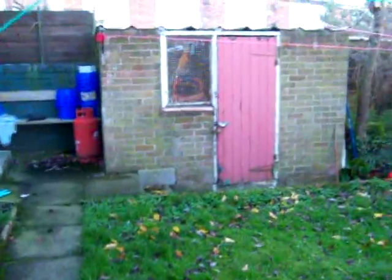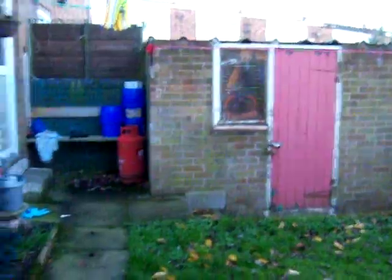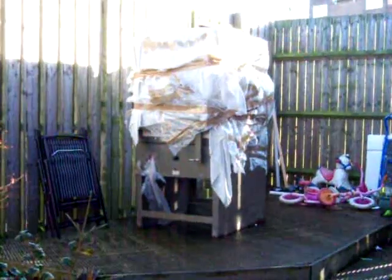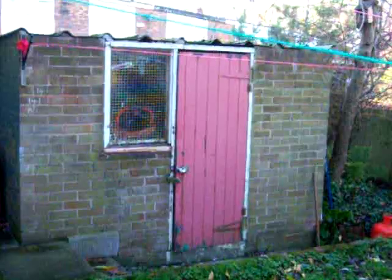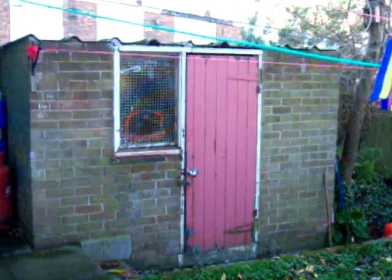I'm just going to go and have another kiln opening now across at my kitchen and I'll post that one in a little bit. Just around the side of the house here is my new second-hand kiln still waiting to get in — I need quite a large shoehorn to get that kiln through that doorway. Any suggestions, let me know!